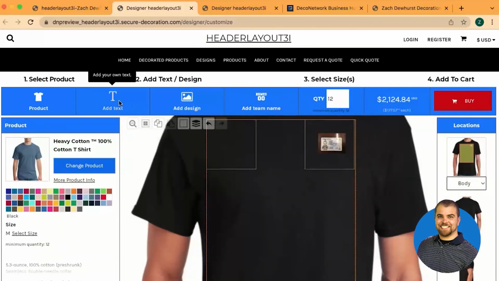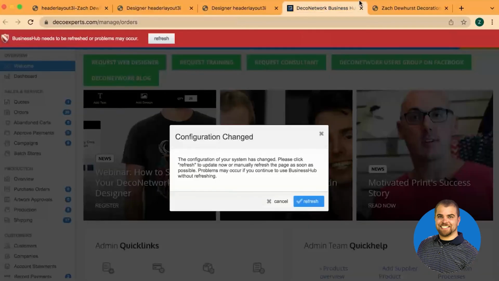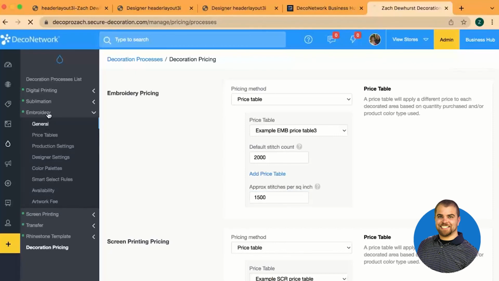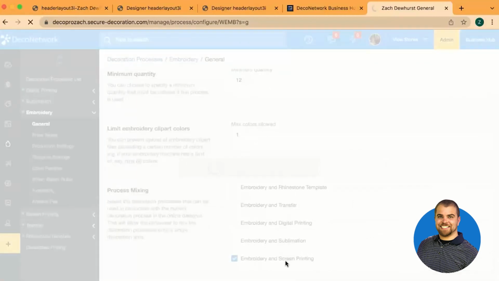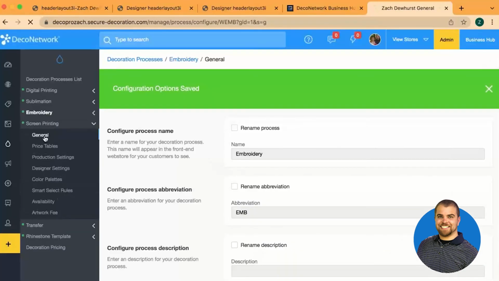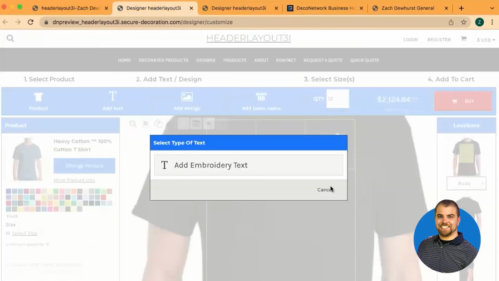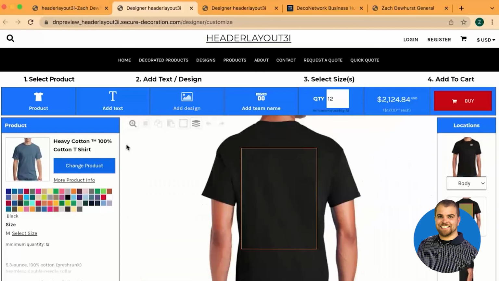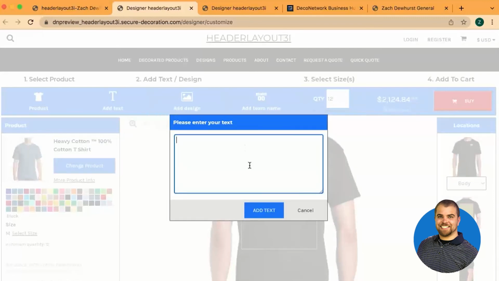I can't remember. I don't think I saved it. See, I didn't save that we could mix processes. So again, if I wanted to allow embroidery to be mixed with screen printing, I would need to come into one of the two. Come down here, they can be mixed. And by checking it there, it's going to be checked in screen printing as well. Now, obviously, it wouldn't work until I refresh. Customer can easily change a different area. And if it's a different area at that point, they can use a different process.